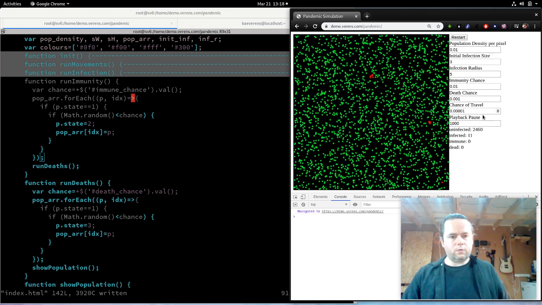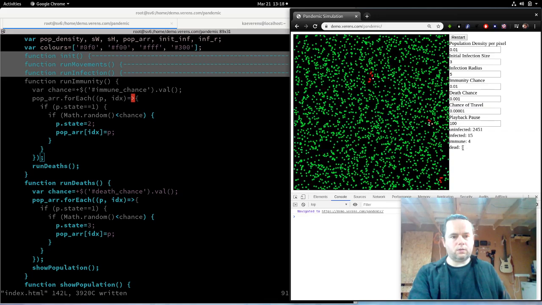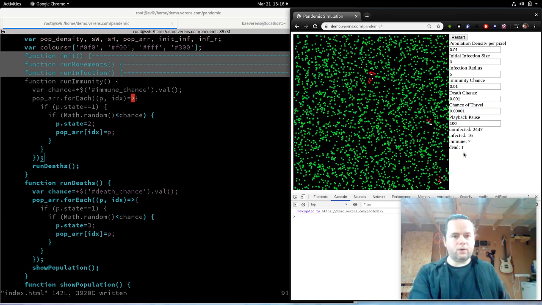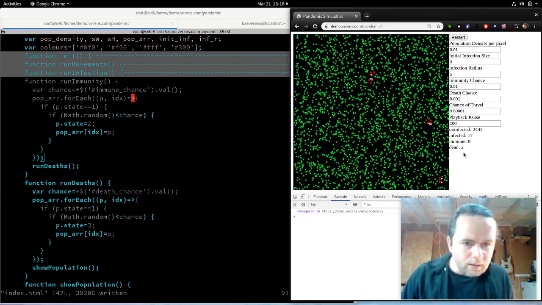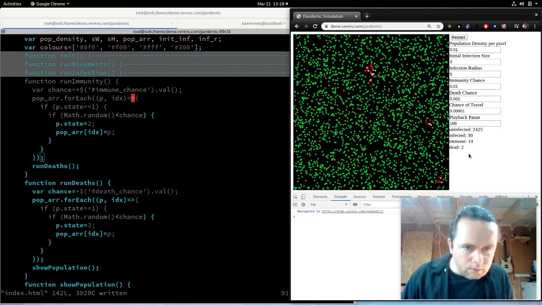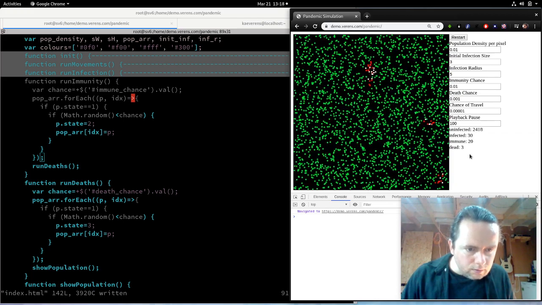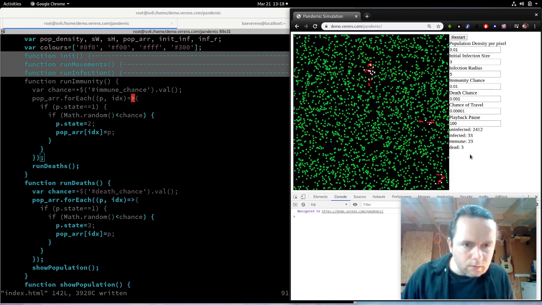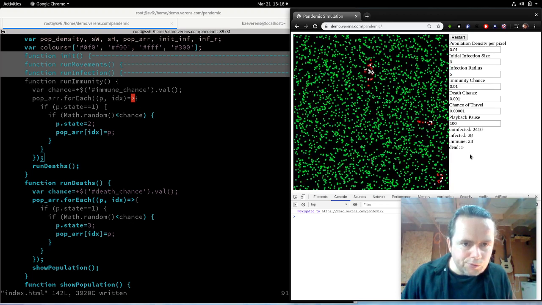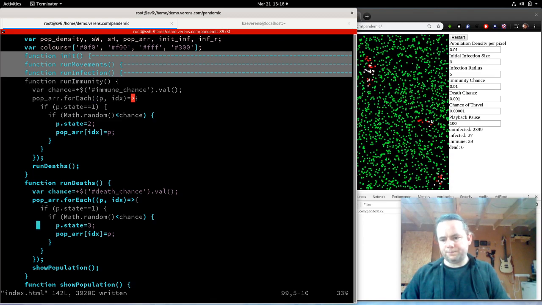So we got some movement going on here. 11 infected people. What? Oh, we've got a dead one. Where's the dead one? It's very hard to see the dead person. I don't know. Let's change it from red to blue.